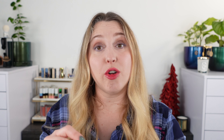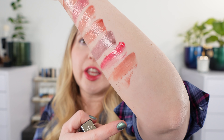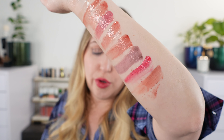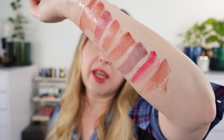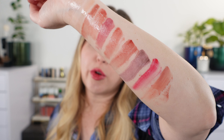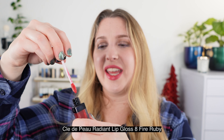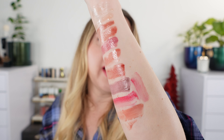Next, moving on to Clé de Peau — this is the Radiant Liquid Rouge Matte in 101 Cream Crush. This is a wonderful everyday matte nude. If you've been looking for a matte liquid lipstick that gives you that soft blurred look without looking like you have a ton of makeup on, this is the shade for that. It's creamy and comfortable going on, gives you that matte blurring look, and is very comfortable. It's a peachy nude shade with a little bit of pink — a really beautiful, great everyday shade.